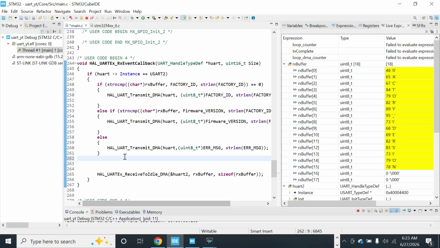Let's clear the buffer. Let's do memset on the RX buffer from start to sizeof buffer RX. All right, so if we clear the buffer, we should be good now.